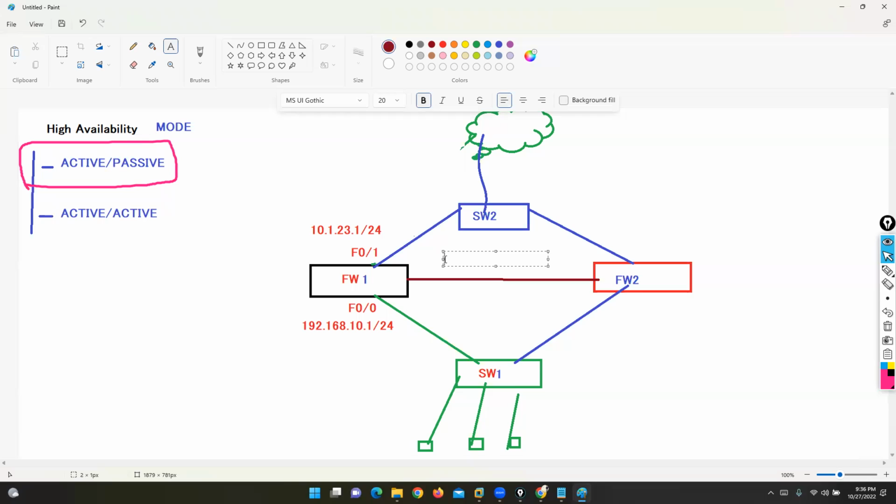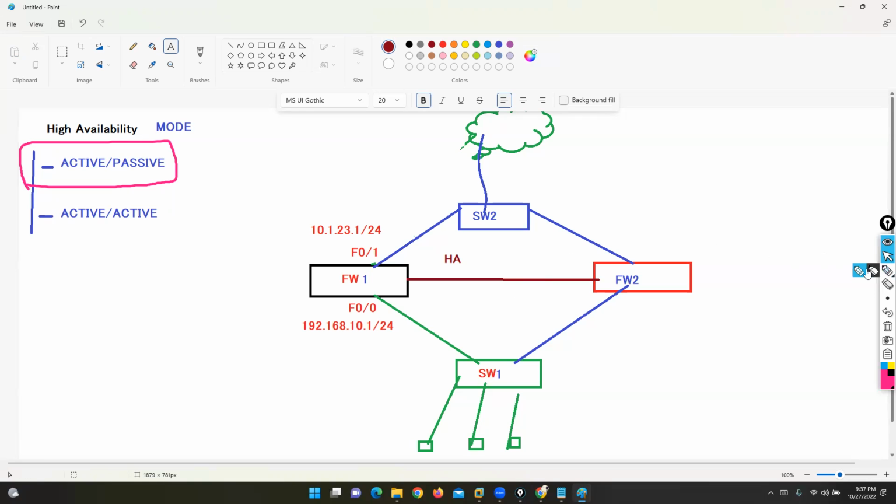In Palo Alto, they are called HA1 and HA2, high availability link 1 and high availability link 2. But in Fortinet and Cisco ASA, we need a single failover link. A single link can handle all the options. So between both firewall boxes, we are using a link called HA.